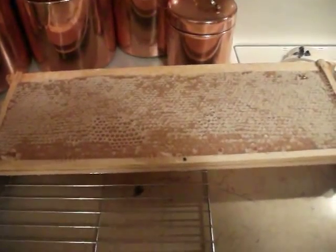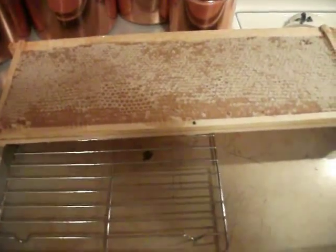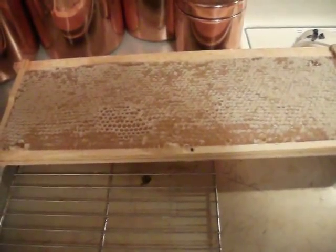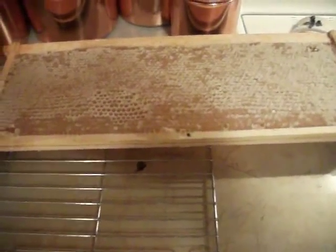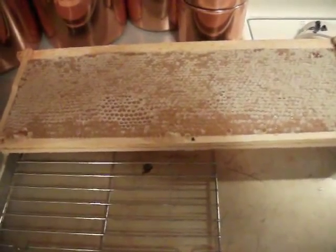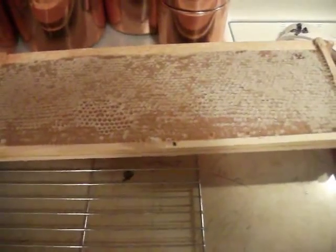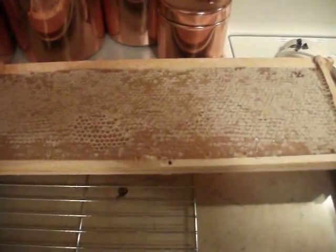Now here's something you won't see very often. This is a frame of honey, one of 9 out of a medium super, which is a honey box off of one of my hives. And I've saved this to cut into strips or pieces and leave it in the honeycomb, and then put it in a pint jar, and then you pour regular honey in that jar surrounding it.